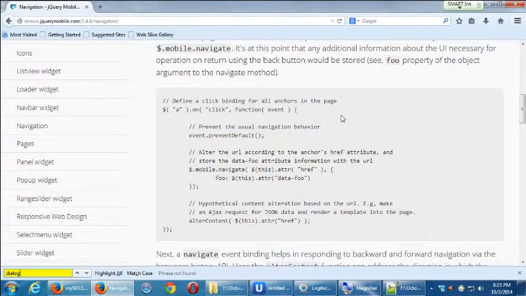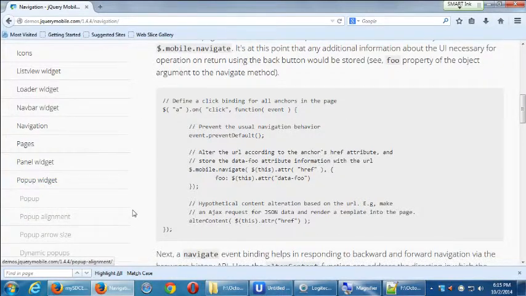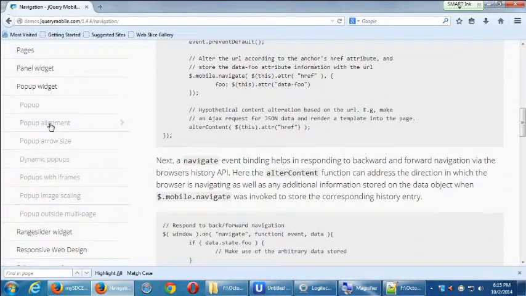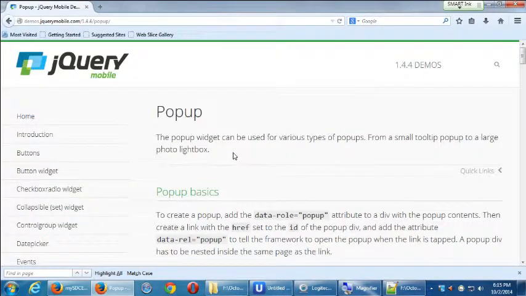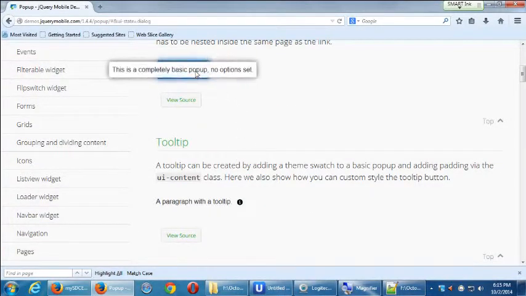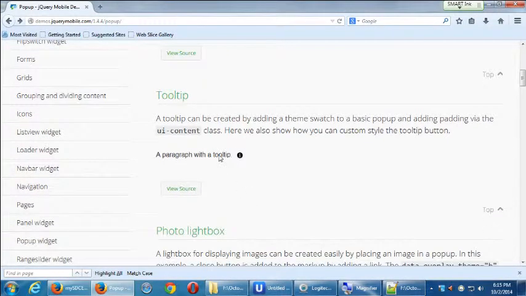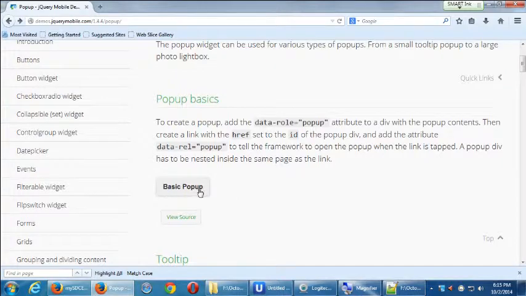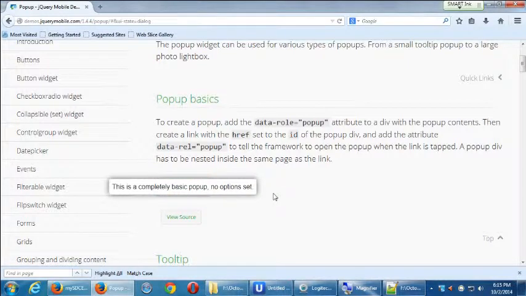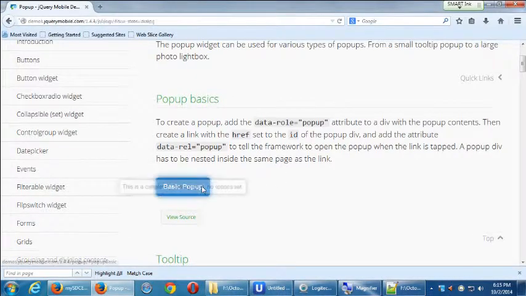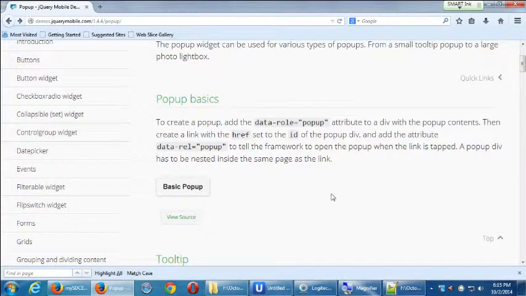What's that? Dialog, maybe? Well, let me see here. Pop up. Data role pop up. Well, here's something, just stumbling upon it. This is kind of cool. Pop-up is, with the data role of pop-up, you click something and it creates this little pop-up, like for more information, so that it doesn't show you a whole large screen of content, maybe just one little sentence or paragraph. We have data role of pop-up.